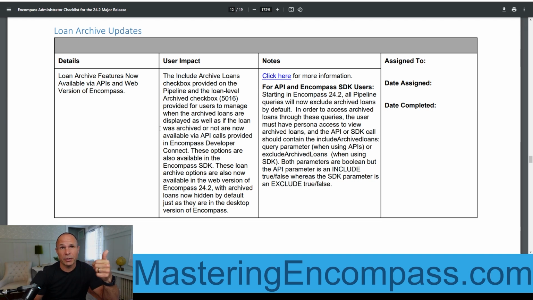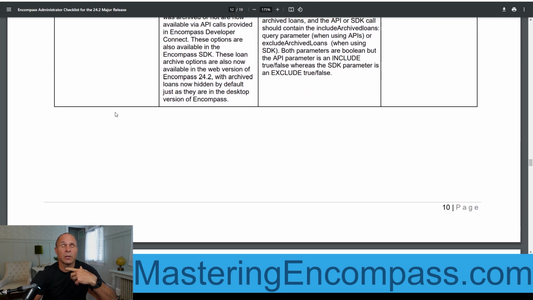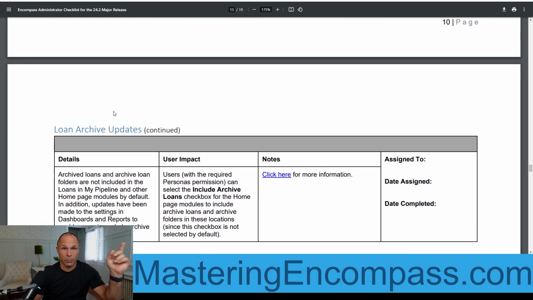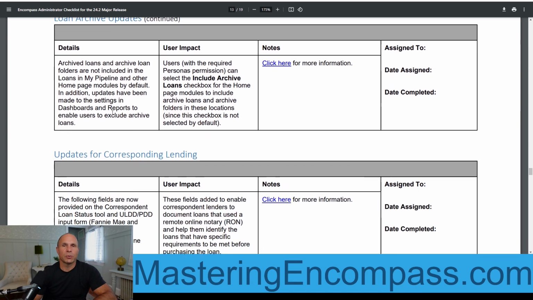Just look through feature enhancements, fixes, and then also there's Encompass Web, a walkthrough for 24.2 if you want to check those out. There's a new loan archive feature for API. So if you're purchasing or building technology leveraging APIs, you now have access to the loan archive feature. And there's a slew of other API v3 updates that are important. If you're in the API world, you already know about this. If you want to make sure that your department who's working with APIs knows about it, just ask them, and they should be all over that.